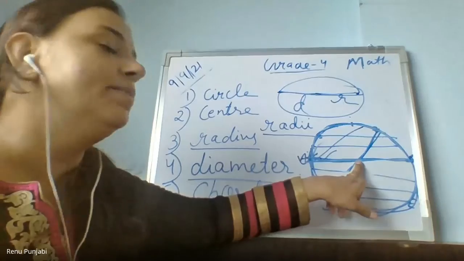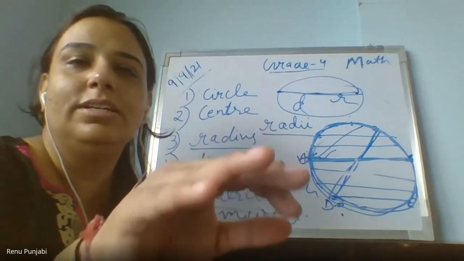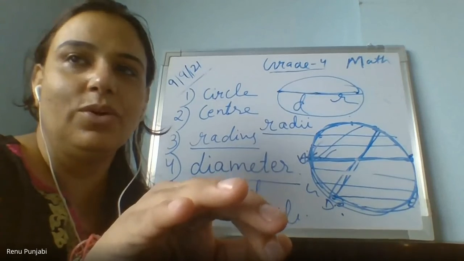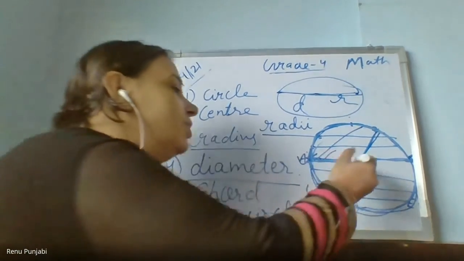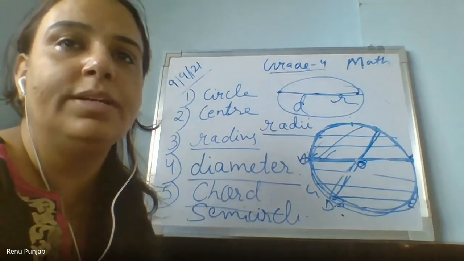Ma'am, the circle center, is it also called the core of the circle? No. A line passing through the center is not a chord. Not core. We say the core of the planet. It is right in the middle of the planet, but it's not related to maths. Okay, I was just asking because I was confused whether center can be core also or not. And center, you can write O as the origin point also. Most of the time we write O as the origin point for the center.